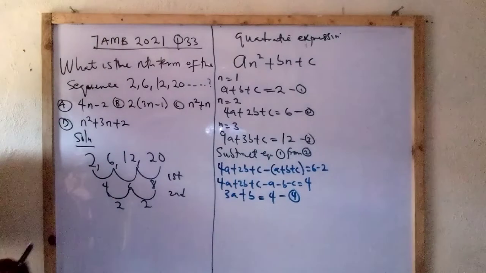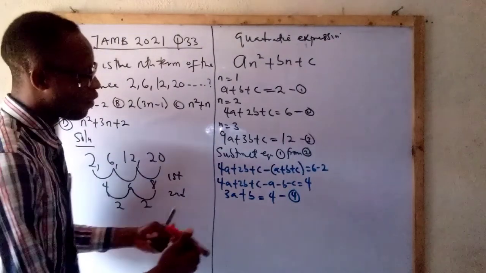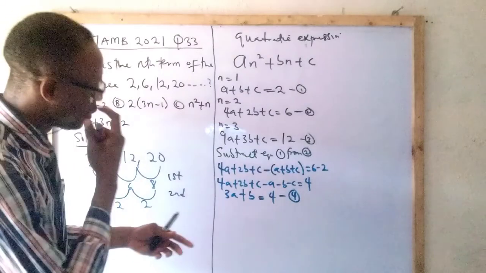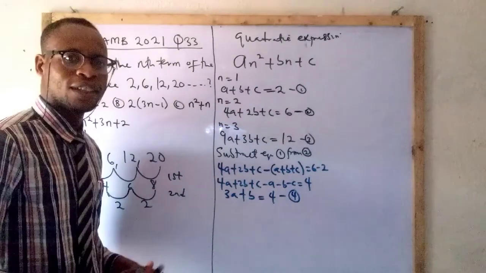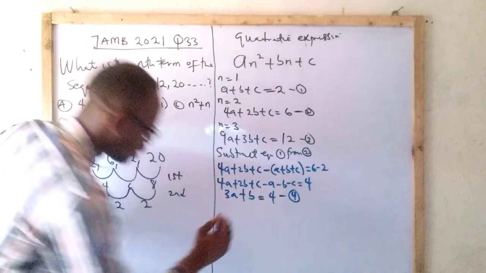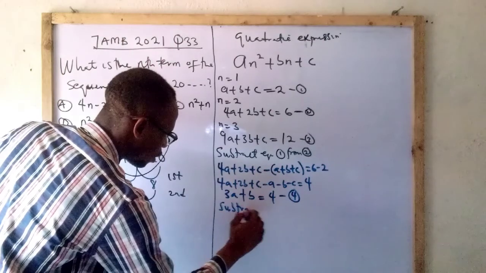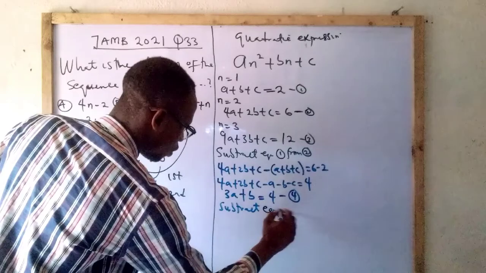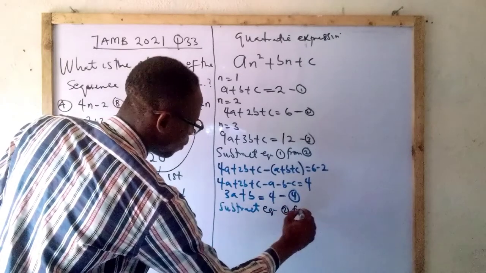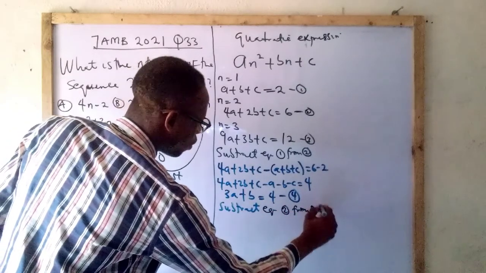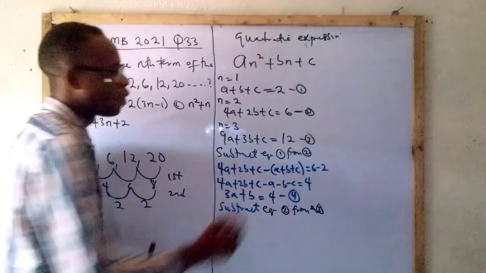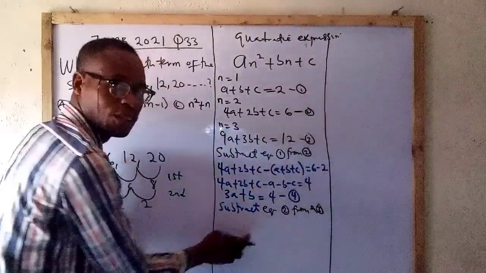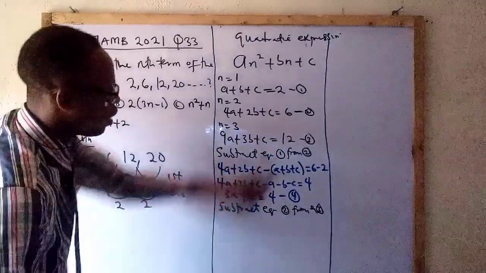Are we following? Okay. Now the same thing, I've reduced these 2 to just a single one. So I will say subtract equation 2 from equation 3. So of course we are going to have, by subtracting, let me manage this space, so I'll just reduce the particular value I have.